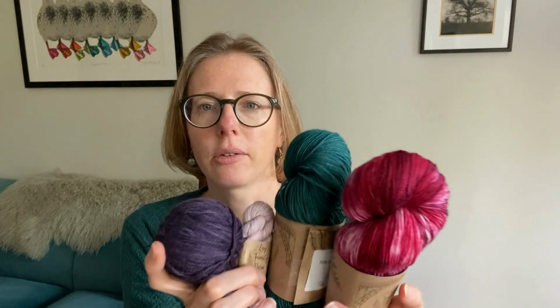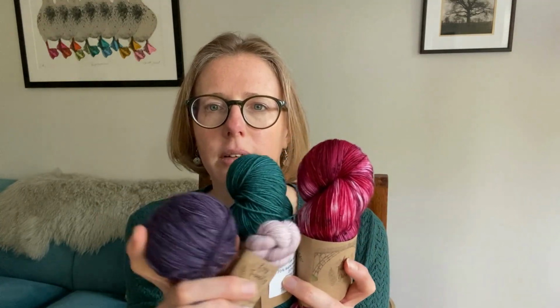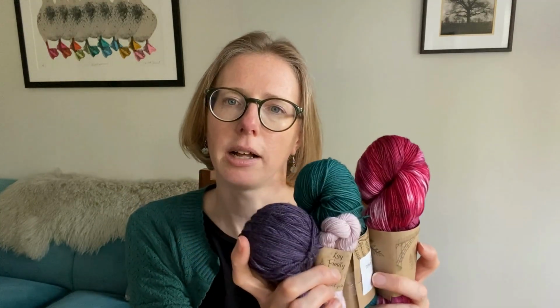The question is, do I keep it simple and just go for 2 colours, or do I add in some other colours into the mix as well? Because I think they all go together well, but I'm not quite sure how to arrange them all and share them out. Let me know if you've got any thoughts about that and which colours I should use and how to arrange them. Because one idea, I saw a pair of socks where, as well as having the cuff, heel and toe as a contrast colour, on the leg there were also, I think, 3 or 4 thin stripes of the contrast colour as well, which I thought looked really nice. So I could potentially add in pink or green stripes somewhere.